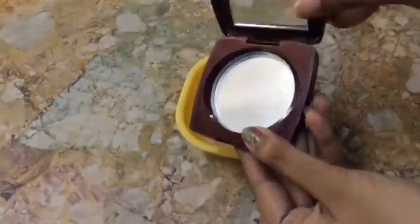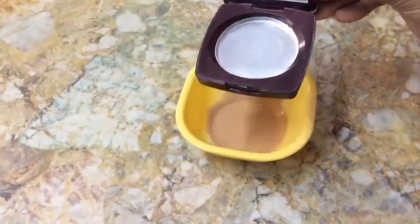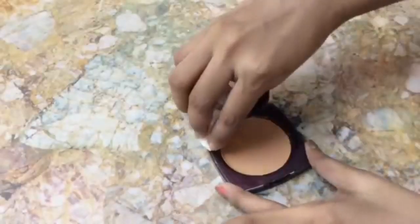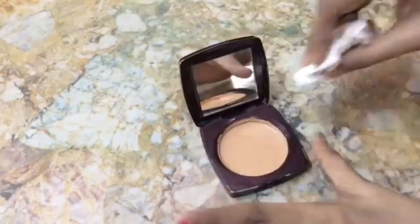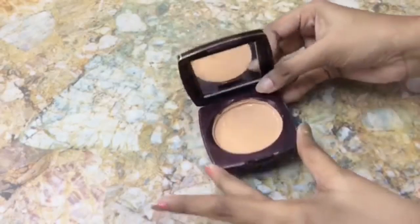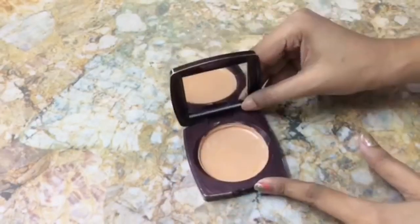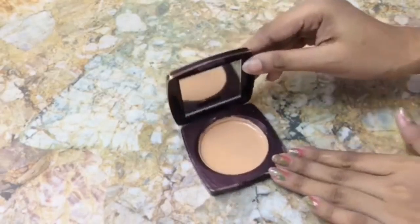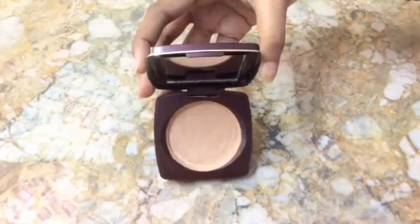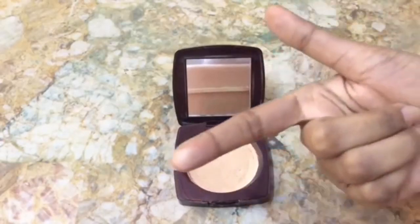Now take an old compact case and transfer this into that. Clean the case if there is any product remains and dab it twice so that there will be no lumps. Let it dry for 2 days. As we are not adding rubbing alcohol, it takes time to dry. This is how a compact powder looks like after drying. I will show how it works and you can see how it works.